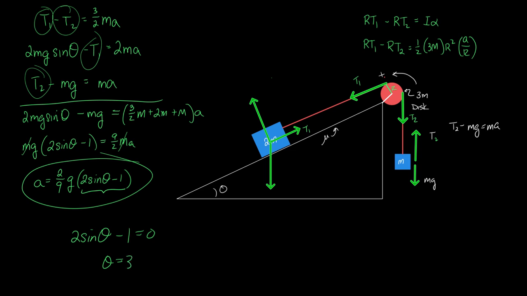So at 30 degrees, that's the threshold. If the angle is less than 30 degrees, that block falls. That angle is more than 30, the block goes up and the block on the table goes down. You can solve that. You solve that for theta. So what is the condition? Make the angle less than 30 degrees.